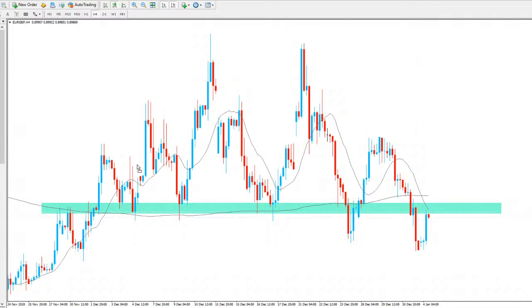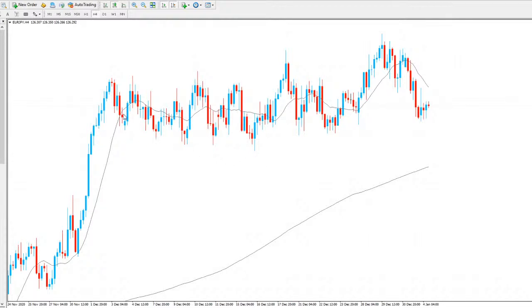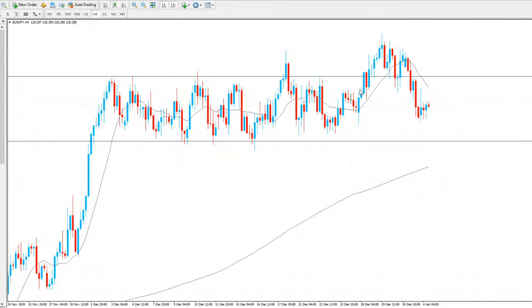Next, we're going to take a look at EURGBP. Now EURGBP is kind of still stuck in the range. We thought we saw a breakout last week out of this range. As you can see, that was kind of our resistance there, and this was kind of our support, and we kind of broke out. It looked like price was retesting, but again, we weren't really seeing the momentum you want to see in a breakout.